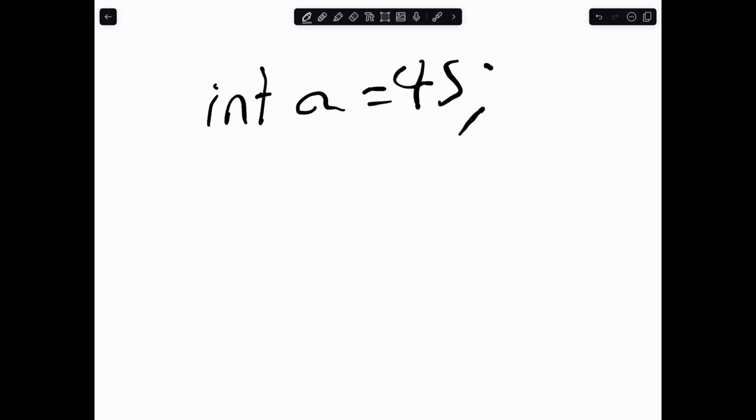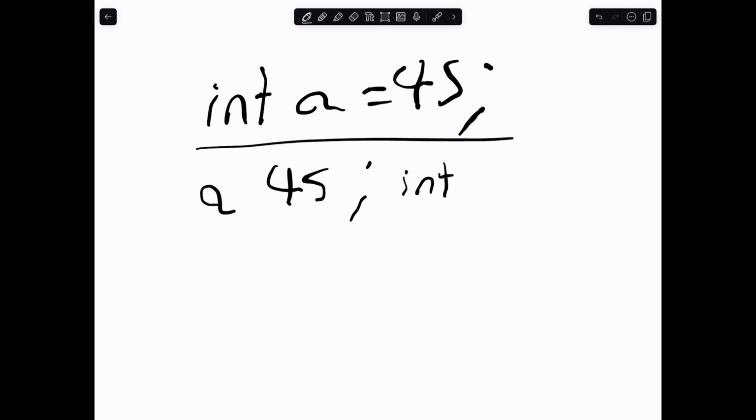Let's talk about what I mean by tokens with an example. Let's say int a equals 45 is a valid grammatical definition of an integer variable, right? So I'm saying a equals 45. This would be a valid input to my lexer, but I also need you to think that a 45 semicolon int equals would also be a valid input to my lexer. Now, a later component of the compiler would throw an error because that's not valid grammar, but the lexer doesn't care, because it's simply breaking this down into discrete tokens that are all valid.